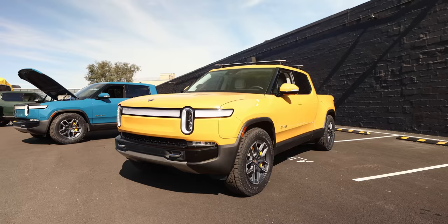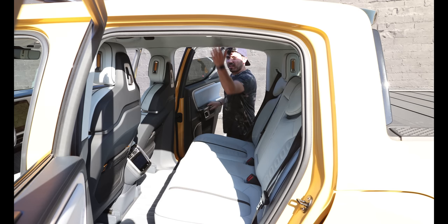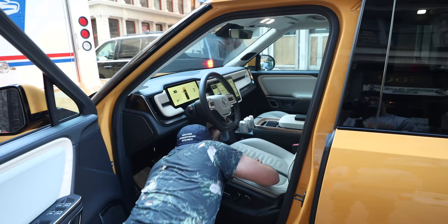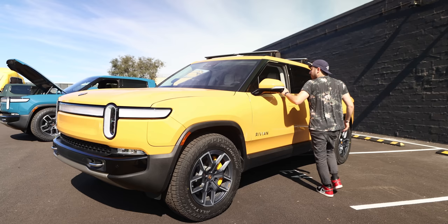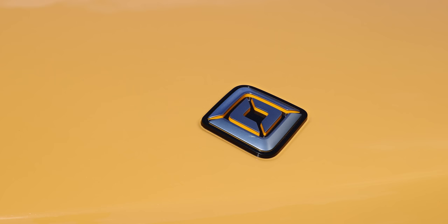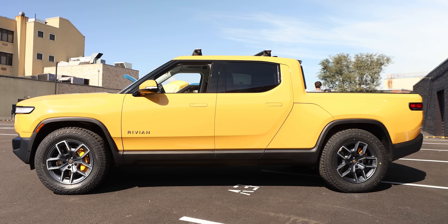Before this video ends, a few more cool things worth calling out: the back windows roll down all the way, there are handles for every door to help get in and out, there's a flashlight that stows away and charges inside the driver door, and there's a portable Bluetooth speaker that docks into the center console and charges in there. I think the Rivian R1T is one hell of an electric pickup truck — I just wish I had more time with one. Big thanks to Rivian for inviting me out to Brooklyn, and let me know when you've got the R1S ready for me to take home for the weekend.